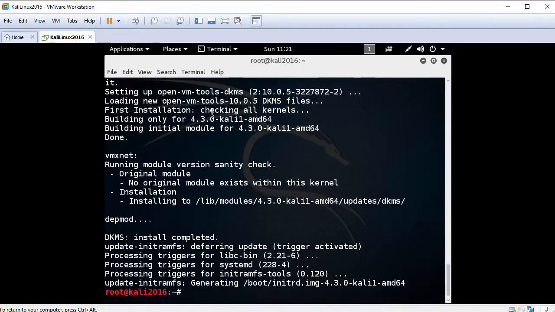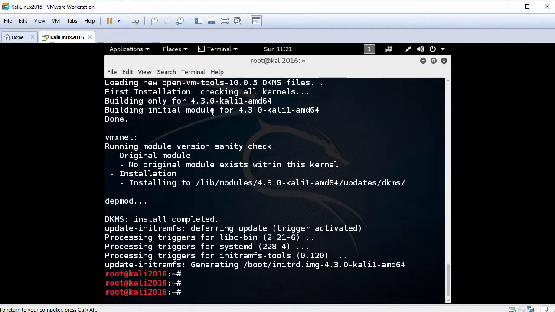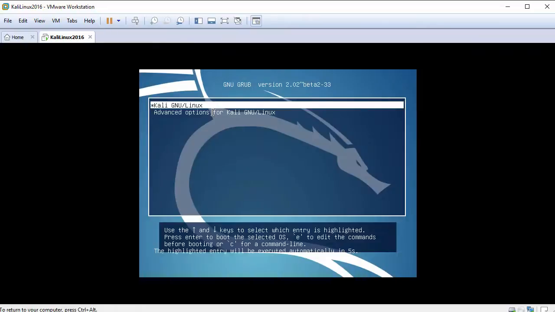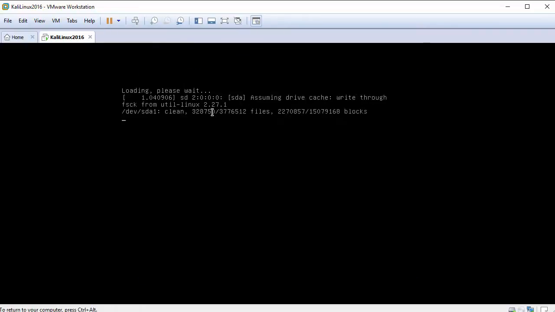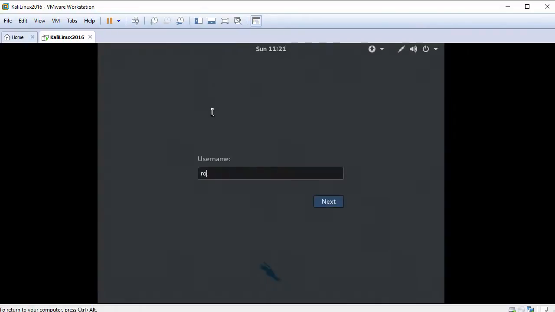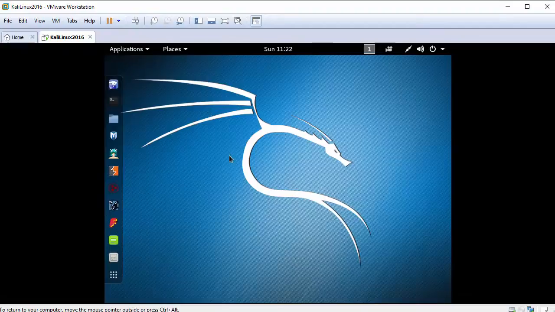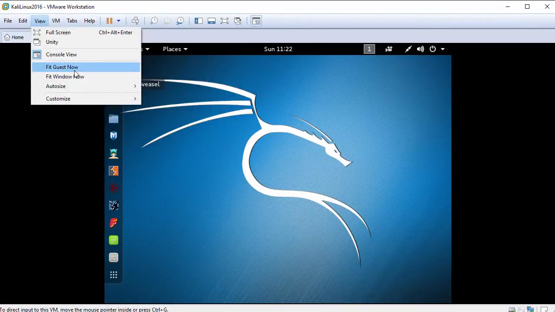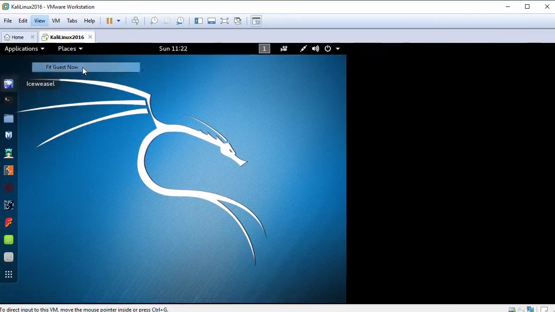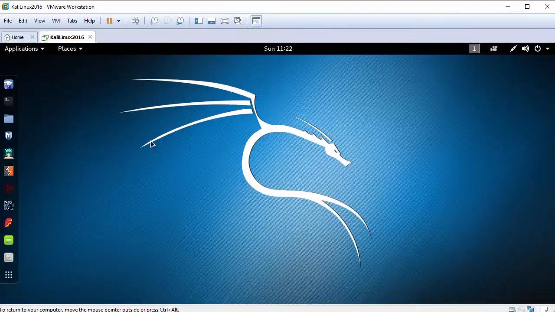OpenVM Tools installation is completed. Now we need to reboot our virtual machine. Let's click on View. As you can see, the Fit Guest Now feature is now available. Let's click on it. My screen adjusted itself automatically.